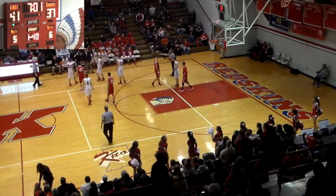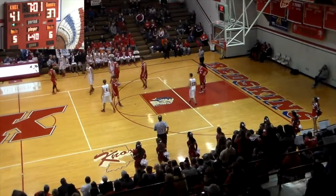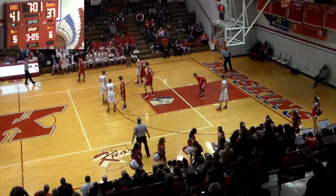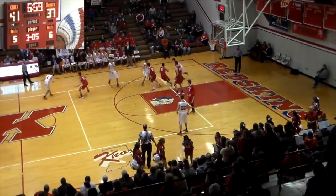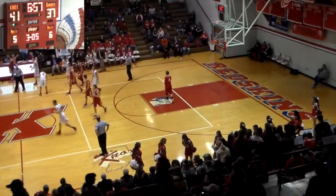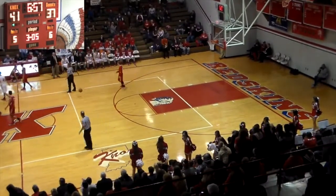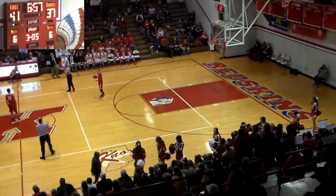Not a shooting situation, so Knox will get the ball out of bounds in front of their own bench. 7:01 left to go in regulation. Code will trigger. Inbounds it to Kruger. Kruger in the left backcourt. Holding it up and a whistle away from the ball. Moving screen is going to be called on Broker. And that's just going to be the second foul on Cooper. 16th foul against Knox. 6:57 remaining in the ball game.